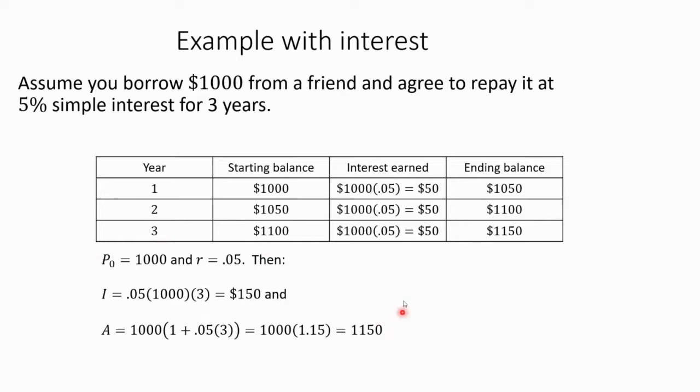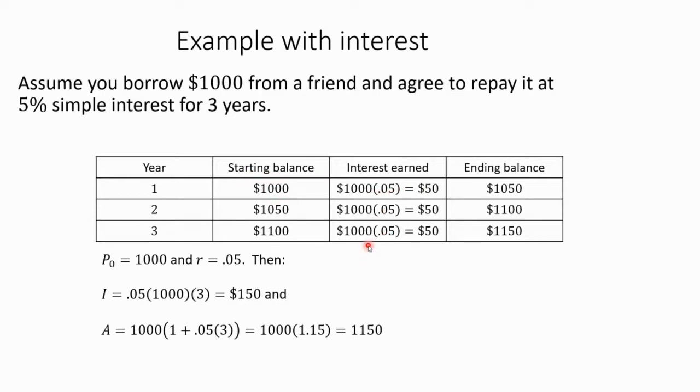So yeah, we could have just used the formulas. By doing the calculation, I'm hoping to illustrate the idea behind simple interest. Again, each year, the total interest that's added on is the same. It doesn't change. That's why it's called simple interest. You only calculate it using the starting balance. You keep on adding it on.